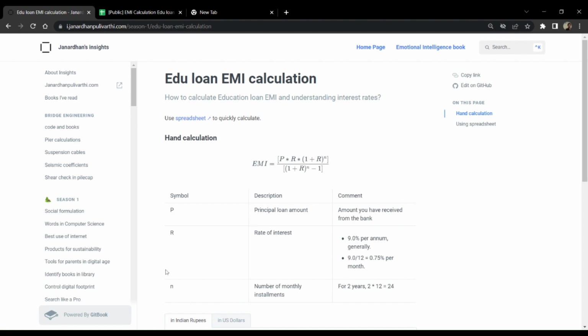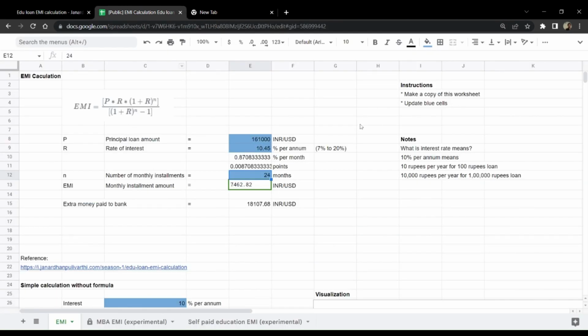Here are three important elements. Okay, here is the Excel sheet. The first component is the principal loan amount, which is some amount that we are entering. Then we have the rate of interest. Here, the loan amount is the amount that we have received or borrowed from the bank or any institution. Then the rate of interest is the interest charged per annum on that amount.